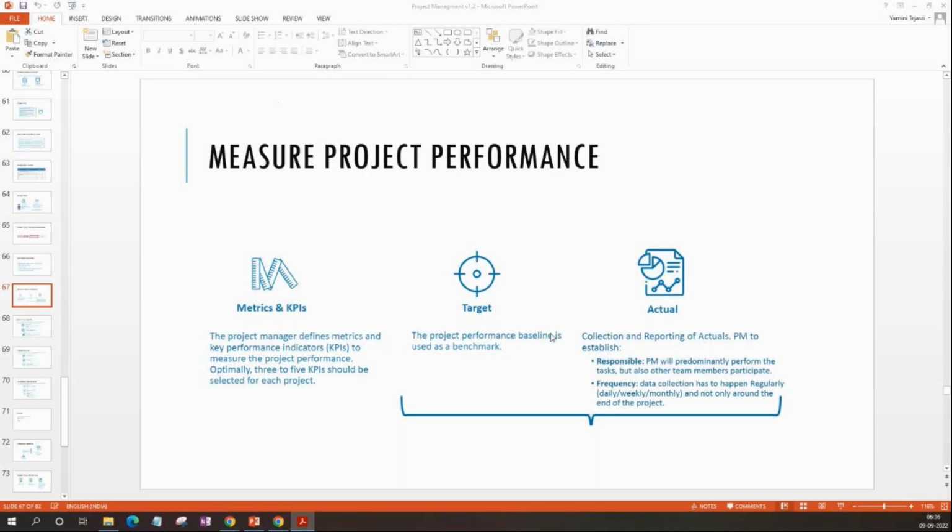Now with these two, target and actuals, we'll find the variance. Now let's take a little deep dive into this. For each of the criteria identified, specify the targets to be met. This has to come from the process of reviewing the standards with the various stakeholders. Let's see a few examples of these standards in different fields.